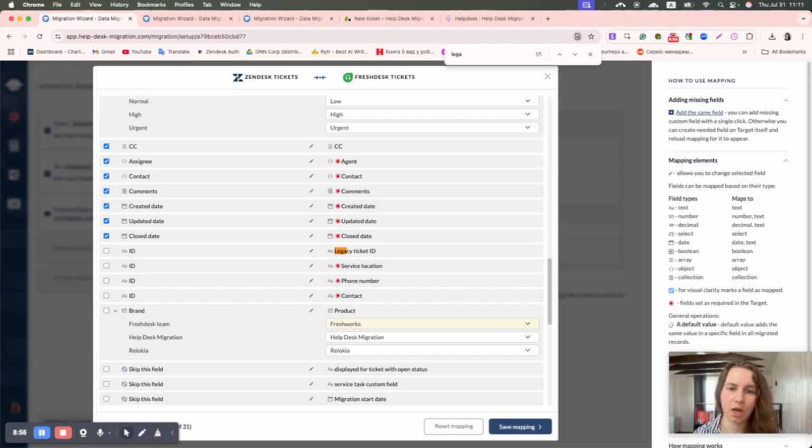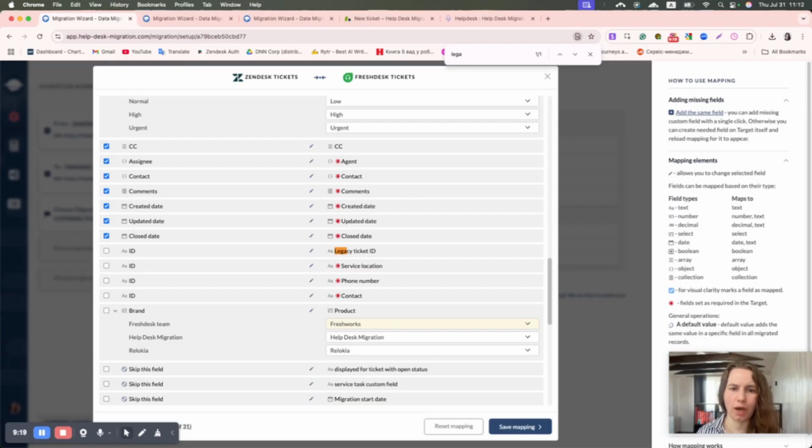They will be named external ID or case number on the mapping in the list of all text fields. So you just need to create a text custom field in your target system and map external ID, case number, whatever from the source system into that custom text field, and that's it.